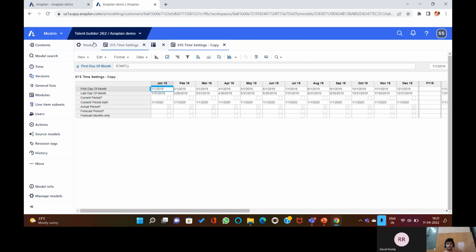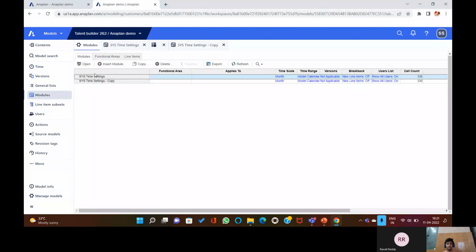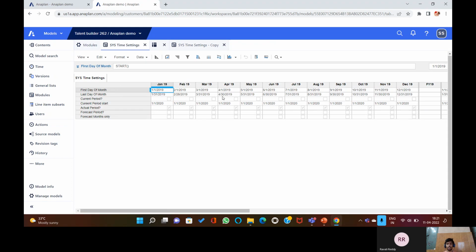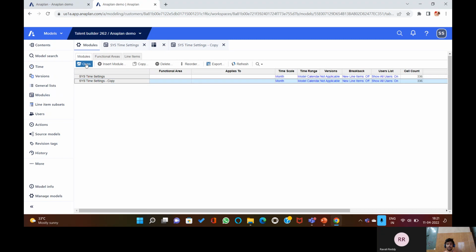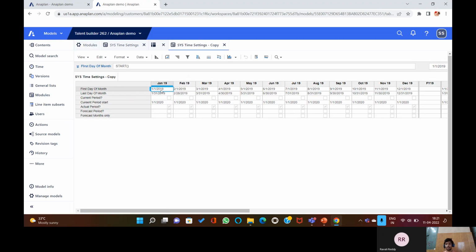This is the page. See here in modules. This is the original data, and this is the copied data. This is the data in the copy module. See, we have the same data. See, this is also the same data. This is about the copy module.